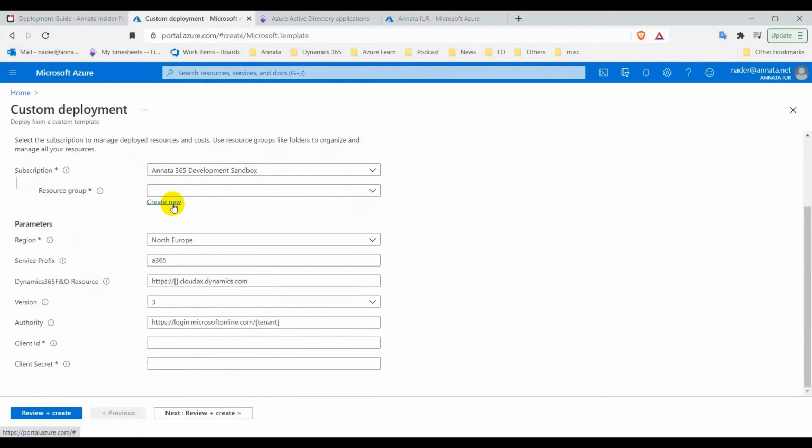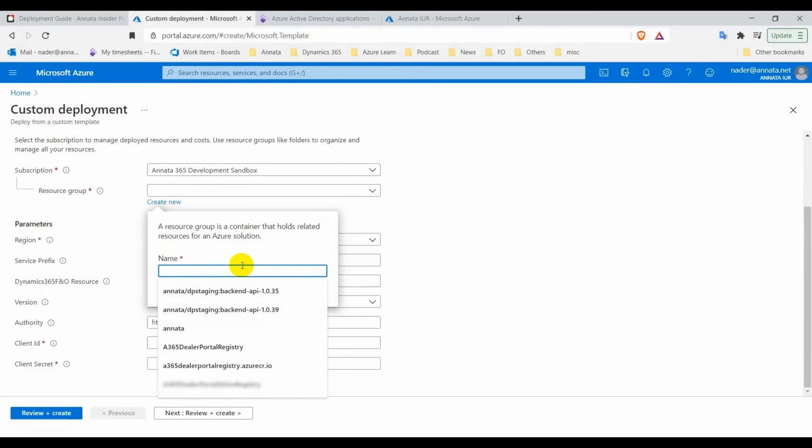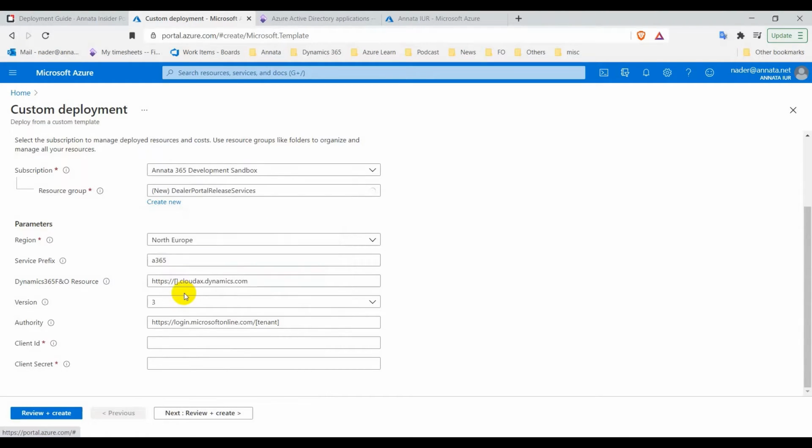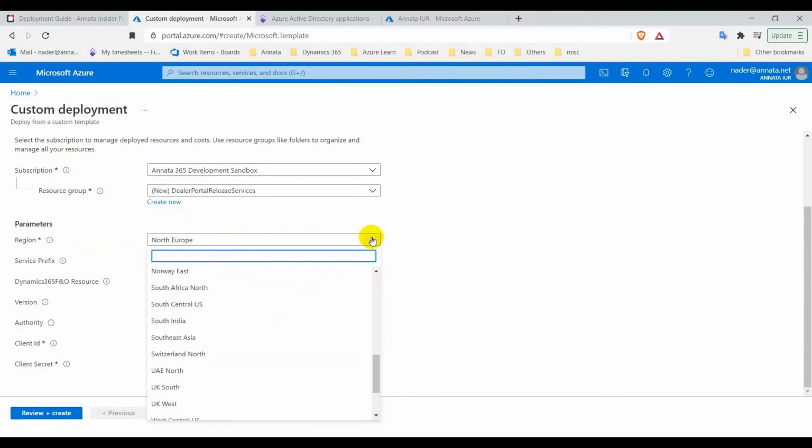We'll create a new Azure resource group. Select the region nearest to your place.